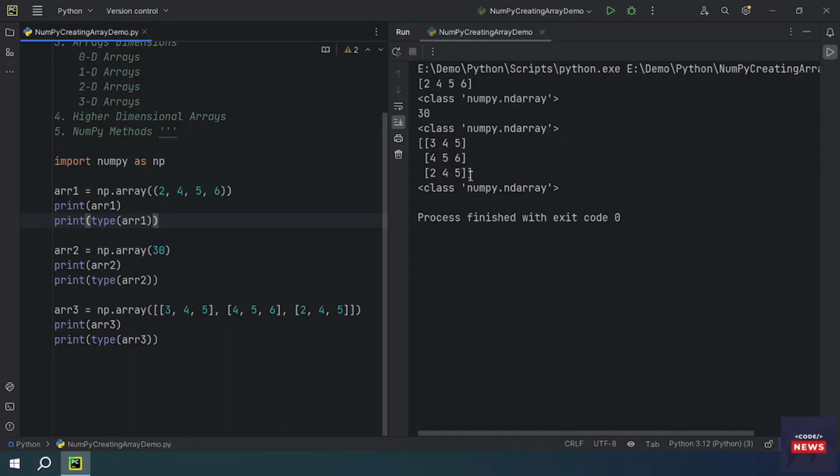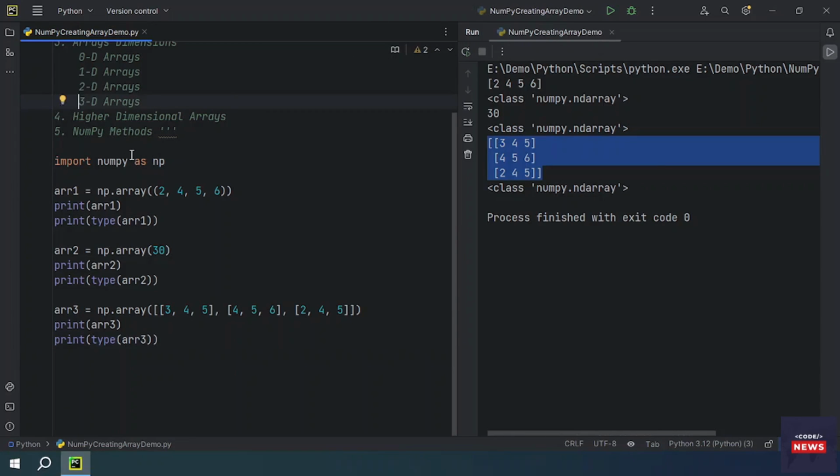Okay, got it? So the first element of the array is this, the second position of the element is this array, and so on. If you want to check a three dimensional array, how will you create three dimensions? Let me take another example, array 4.